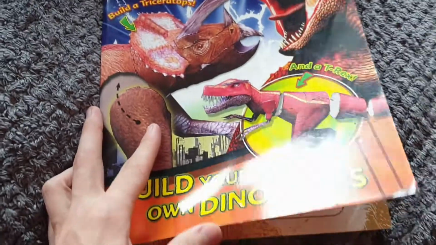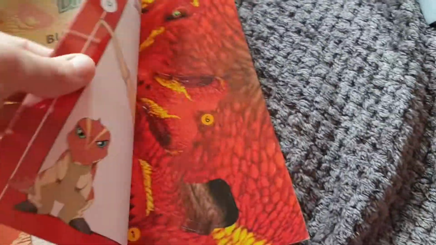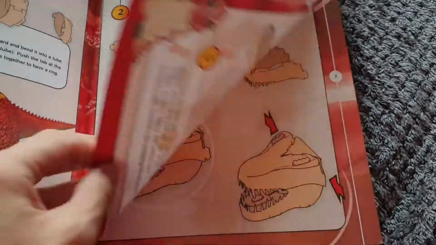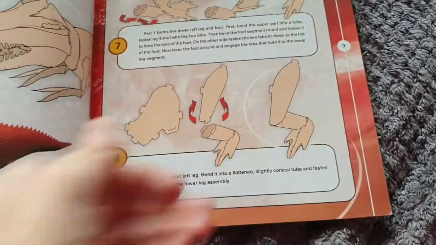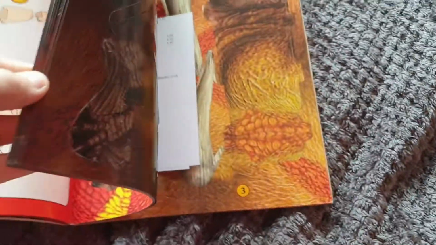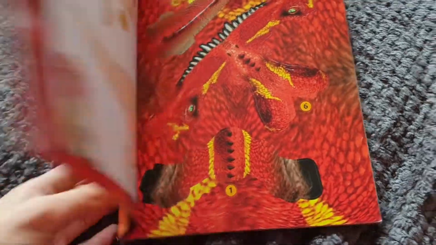And then we got the build your own dinosaur thing. Again, I think it's going to be a similar thing. A couple of games in the front, maybe, or just information. Oh, it's instructions at the front on this one. And then, there was an invoice in there. Then all the stuff to make the dinosaurs. A couple of quite cool items there.